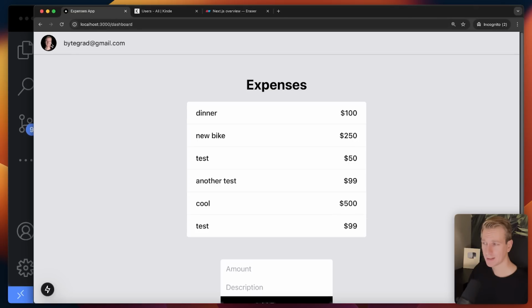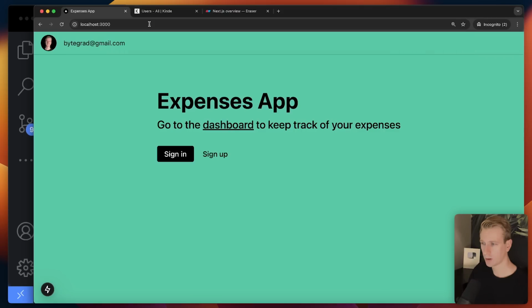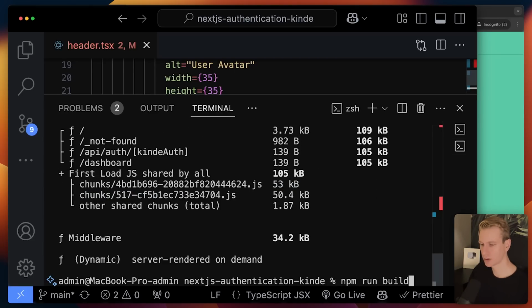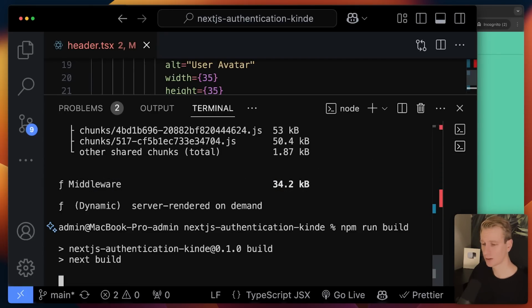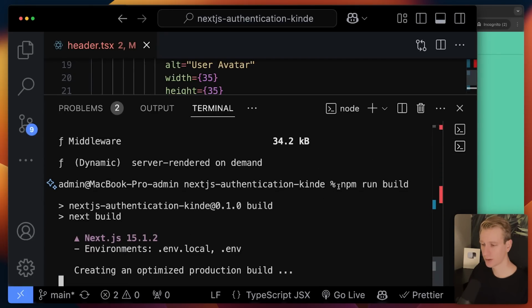Now you can see I still have my user information here, so it's still displaying this on every page, but let's see if the home page is now still statically rendered. And by the way, in the latest Next.js, you will also have this indicator that will show you if it's still static or not. And actually it seems a little bit buggy to me. So I still run a build if I want to know for sure if a route is statically or dynamically rendered. So let's just run another build here and see what we get.